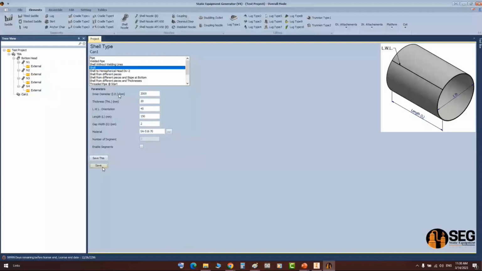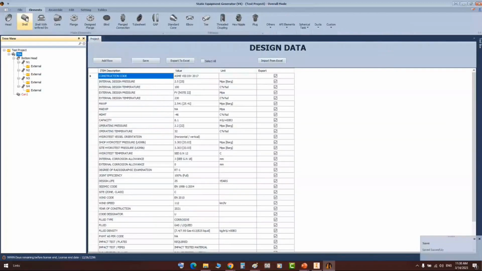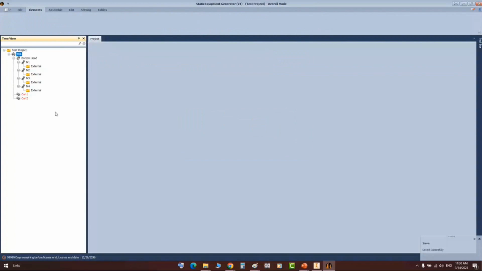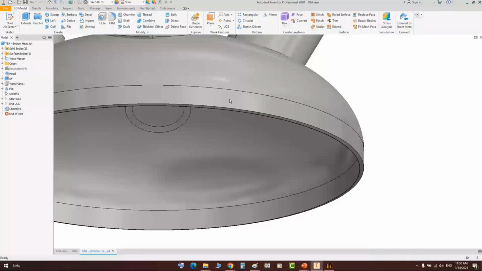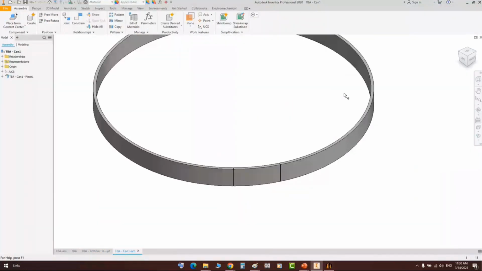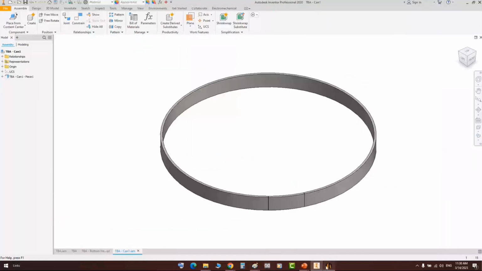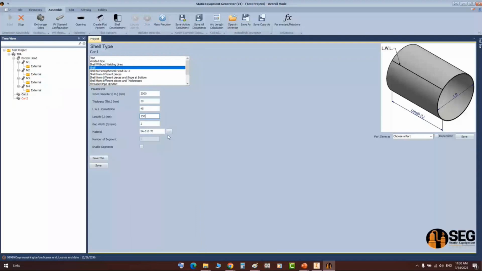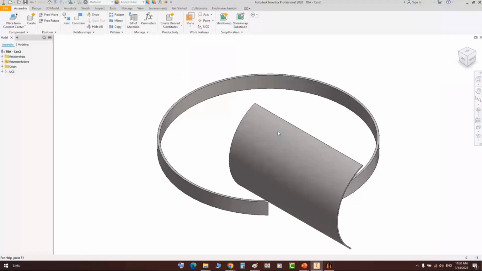Now let's add another can, which is can 2. Make it look like can 1 and click on save. Now when you create this part, sorry, the height, I made it 150 only, not 1,500, no problem. We can increase it after creating.